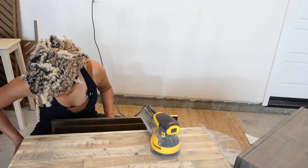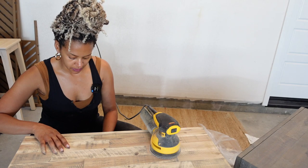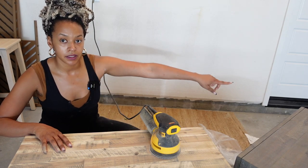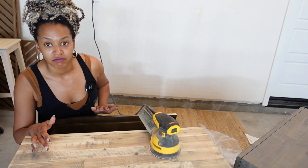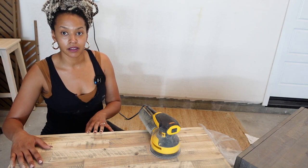So basically right now I just need to take the handles off of the drawers because I need to be able to do the faces of these, and I have to be able to get underneath here. So I'm gonna keep going with the other one on the top, and then I'm not gonna sand the insides of the drawers because they look pretty good. The sides, and then there'll be time to stain them. So BRB.